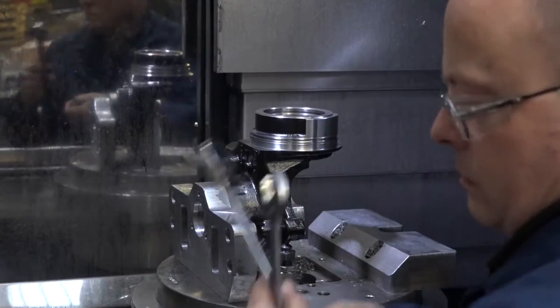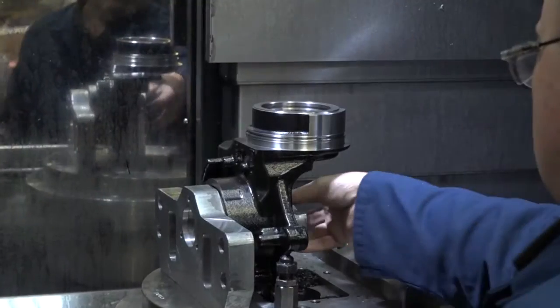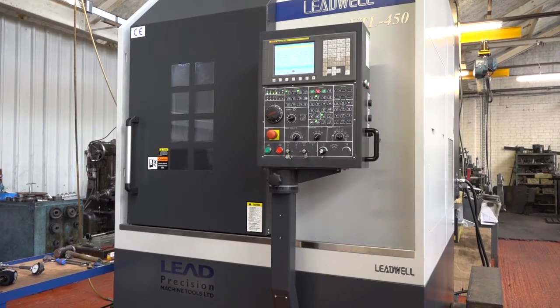Has the cycle time been reduced on this part — because the rapids or tool positions can reach the chuck face quicker? This is quite a hard material, so I need a machine with a good power ratio. With this being a short machine, the rapid traverse distance is a lot shorter, so we managed to reduce cycle time by pure rapid time — just pure minutes. It's intermittent cutting on the outside lug, and it's 45 Rockwell material, so it takes quite a lot of power. The power ratio on this machine for its size was very good actually.